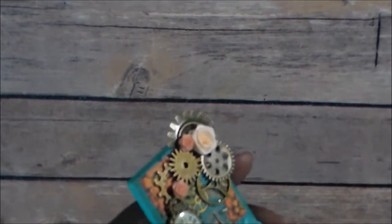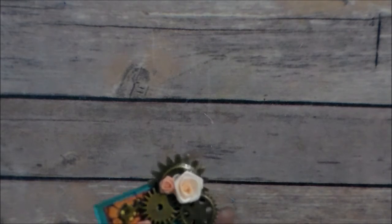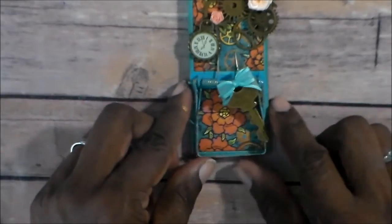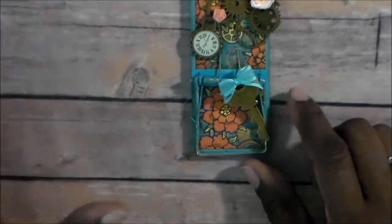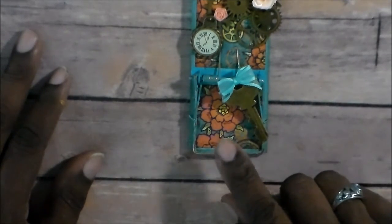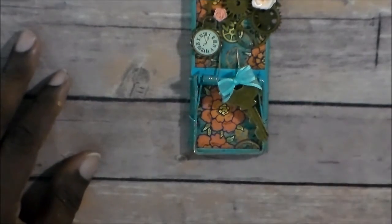This is still workable — I can use it for note holding. I glued everything on with Glossy Accents and hot glue. I put the hot glue on first to hold it in place, but it came off, so I had to add Glossy Accents to make it stay on there. That is my entry that I put in for the challenge from last week. We had to post something and tag it or put it in the events tab — what we made that week from something from Dollar Tree.